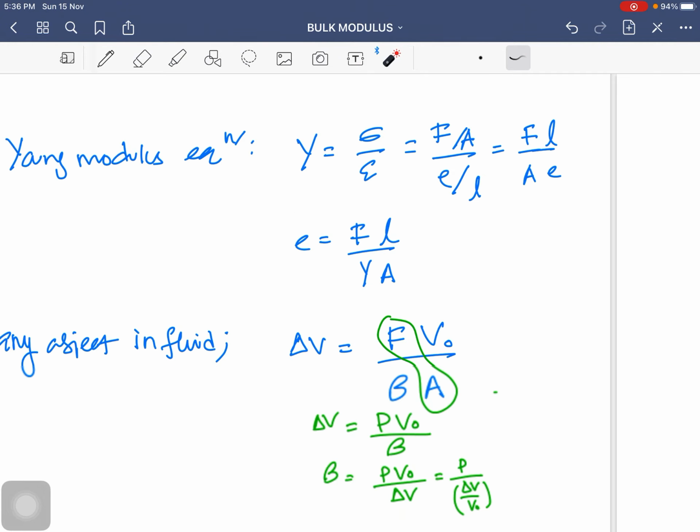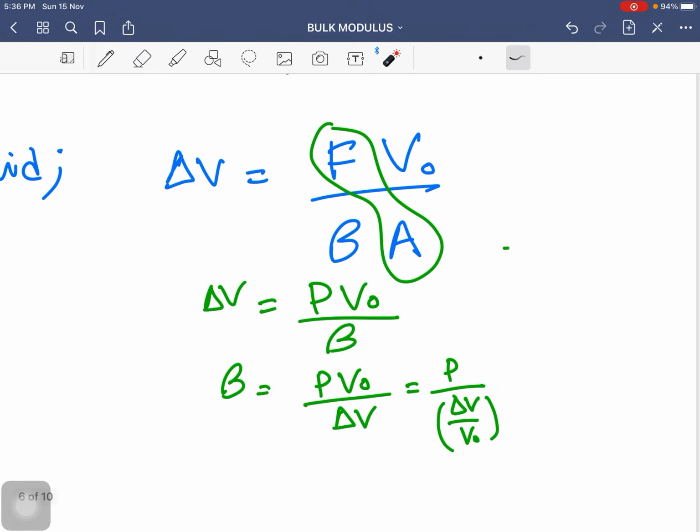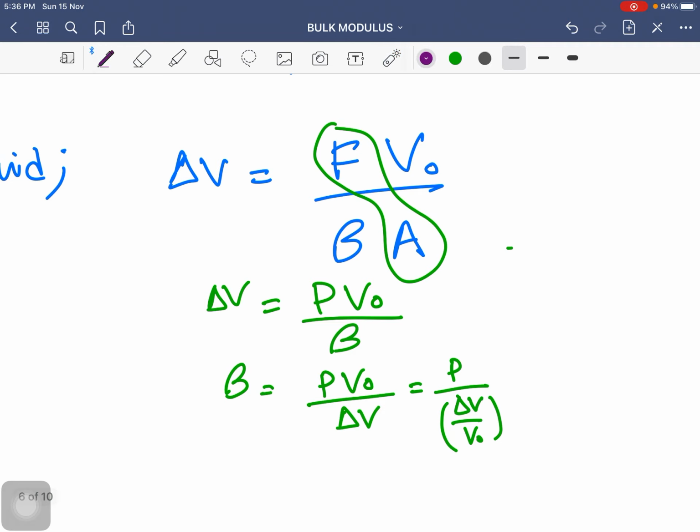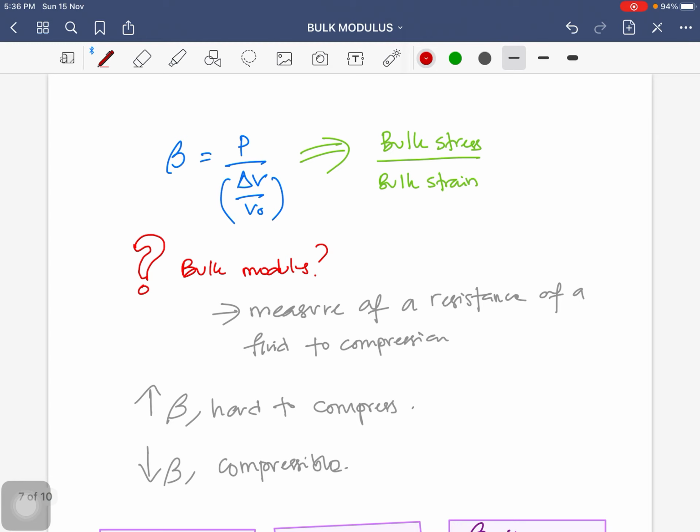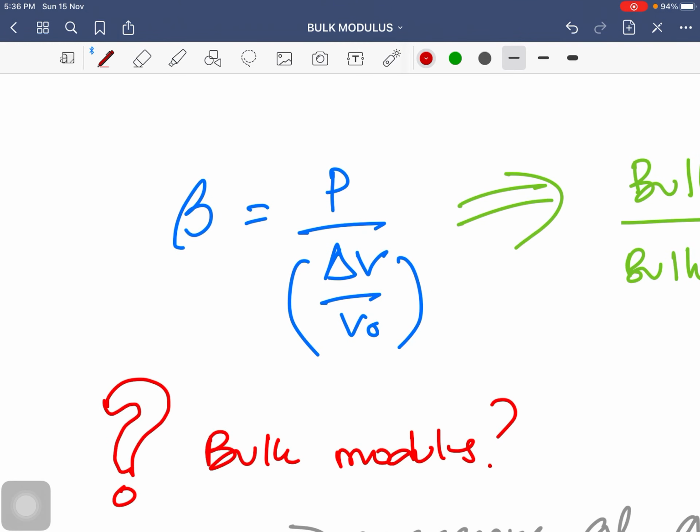So in our bulk modulus equation we have to put a negative value here. I put it in red to give emphasis. So it must have a negative, because a negative delta V is always decreasing, showing that delta V is decreasing. Okay, by that equation, the original one, bulk modulus equals pressure divided by change of volume and then ratio with initial volume.